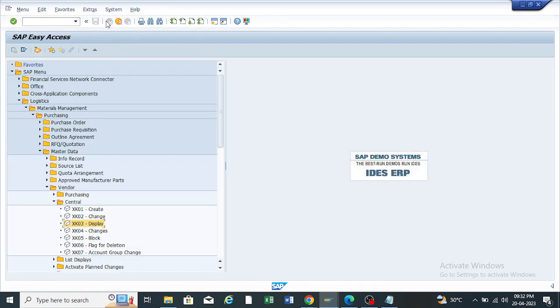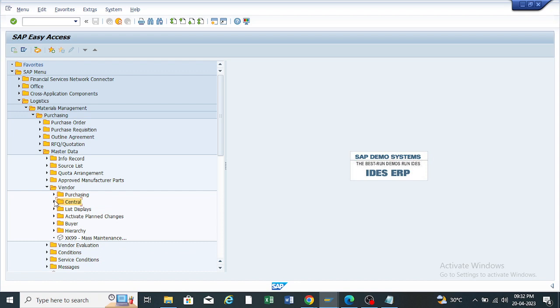Like this, these are all the create, change, and display of the vendor. So whenever we are creating a material, if I want to check the list of the material, which T-code are we using? List display of the material.